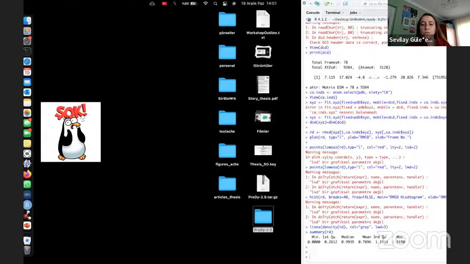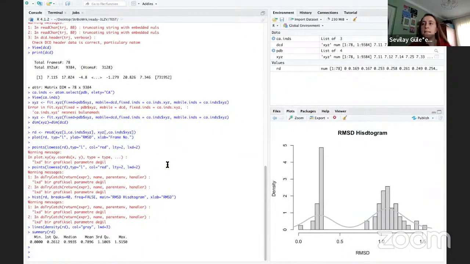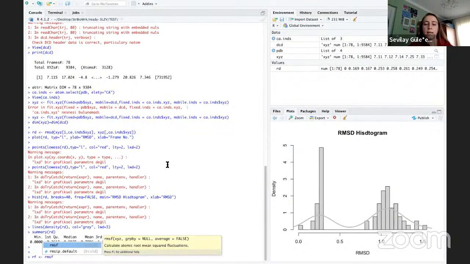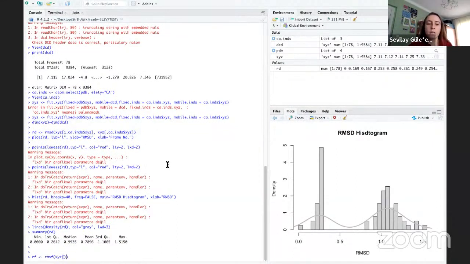Then we will compare this reference one by one with the frames, and thanks to this equation, we will find the fluctuation throughout the frames. So to do that, again, I am assigning the variable RF, the RMSF results to the RF. Then I am calling the RMSF function. Then I am taking, not this one, sorry, it should be this one.